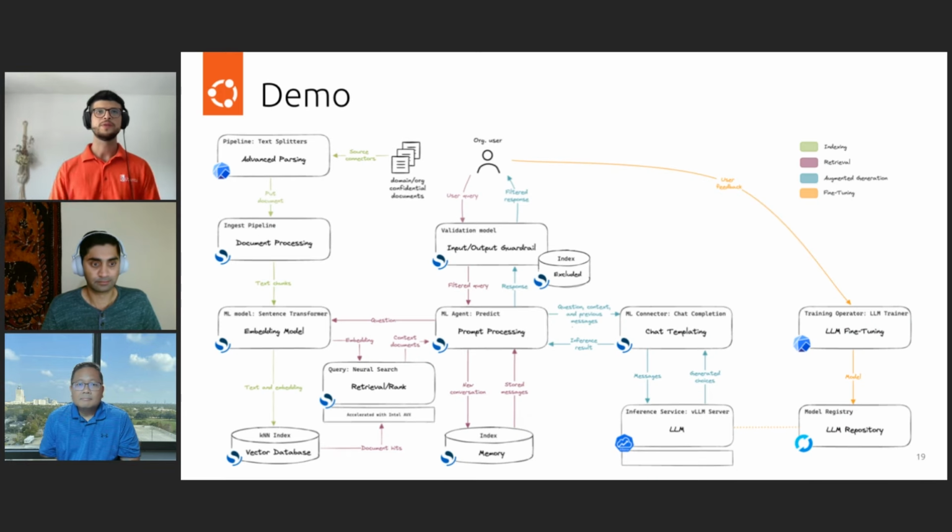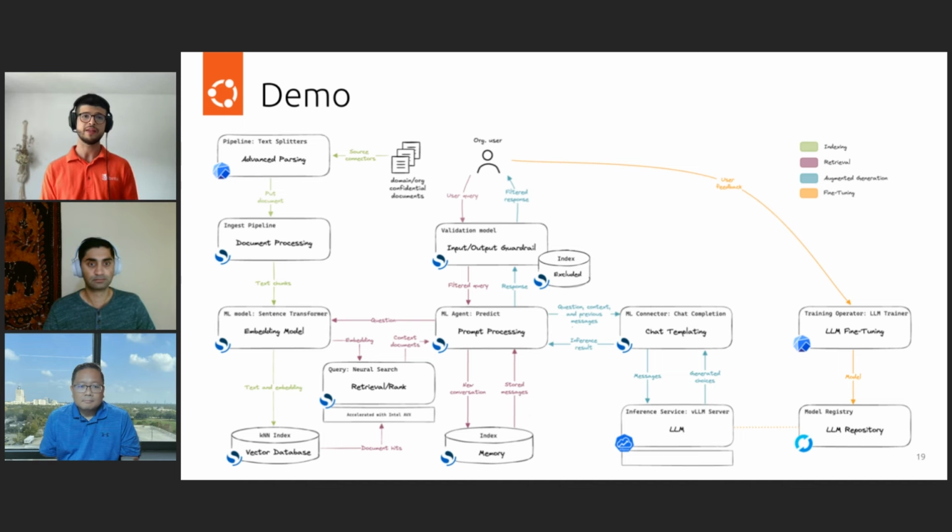Thank you, Akash. So as promised, we will jump into the demo. We will connect all the tools that we have presented during this presentation. We'll see how these two applications that I mentioned, OpenSearch and Kubeflow, can be leveraged together to provide a RAG workflow. We will leverage the capabilities of the Intel accelerators in this demo, and everything that we will show is running on Azure Cloud. So that's how everything gets connected and how you can build the end-to-end RAG workflow with all the dots that we presented.